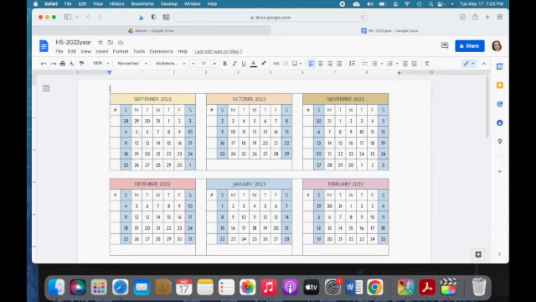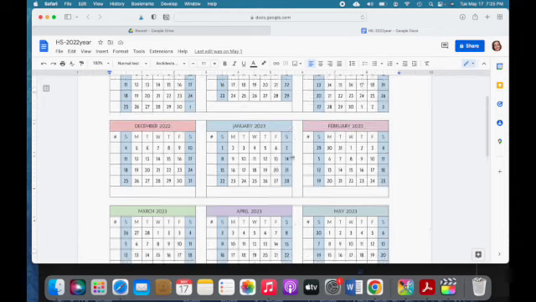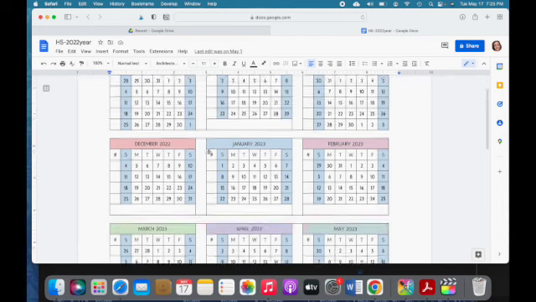First off, how I make this is I have a regular calendar, Sunday through Saturday, but I make an extra left-hand column where I put in the number of the weeks. And then I have that with every single month. And then I make the weekend days, Sunday and Saturday, in blue because I just want to see what I have for school. That's why I have the blue like that.